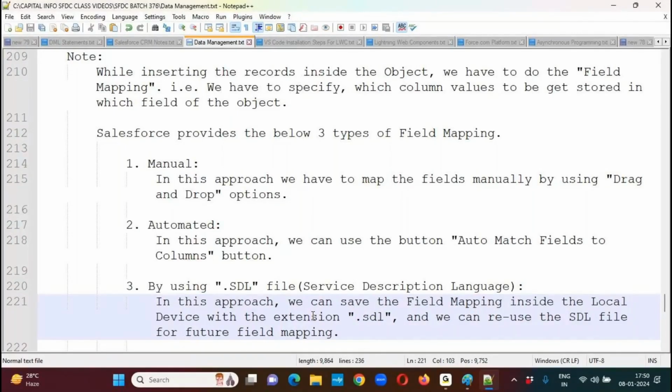Done with this? Now, let me show you how we can insert the records inside your account object here. Done, everyone? Now, let me go to my Salesforce org.